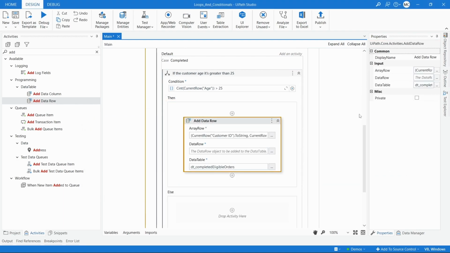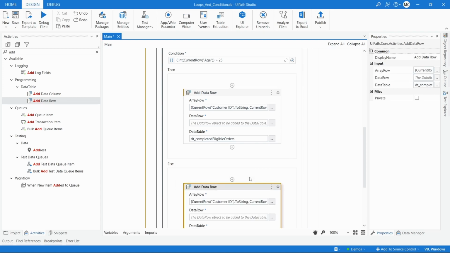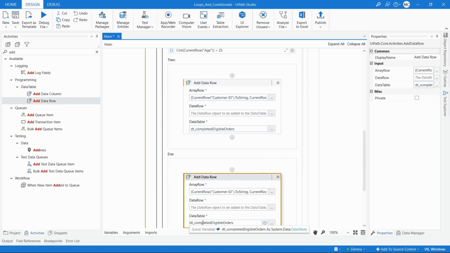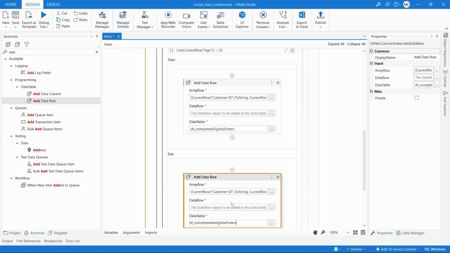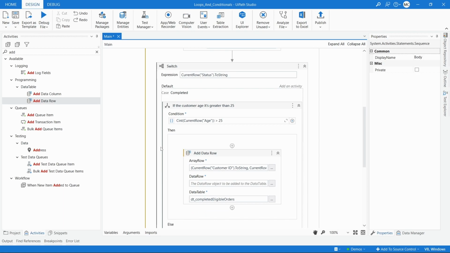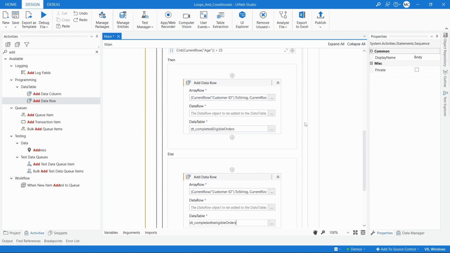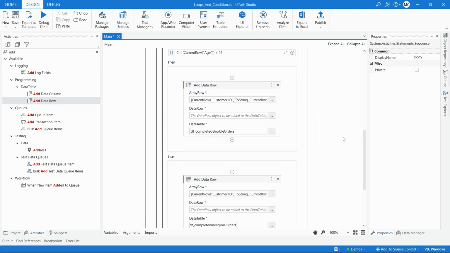And that's it. Then we can just copy this activity and paste it on the else side, so when the age is not greater than 25, and just change the data table to add the row. It will be the dt underscore completed ineligible orders.